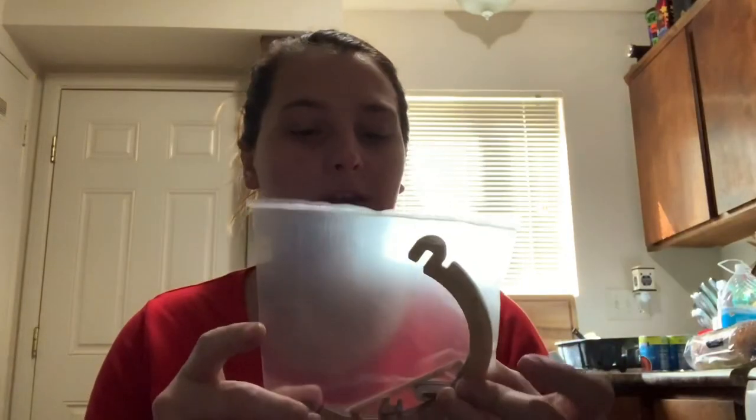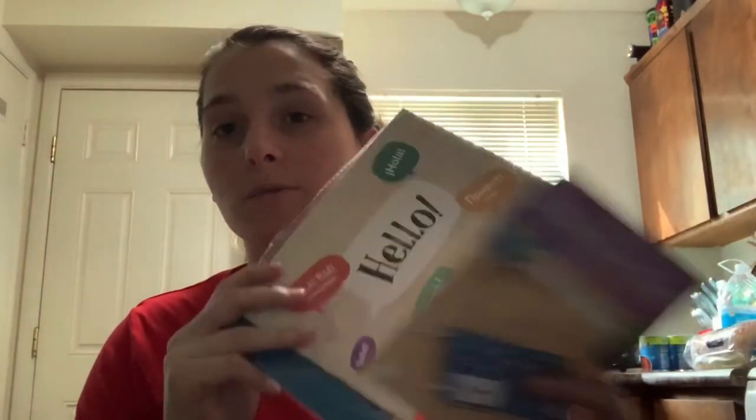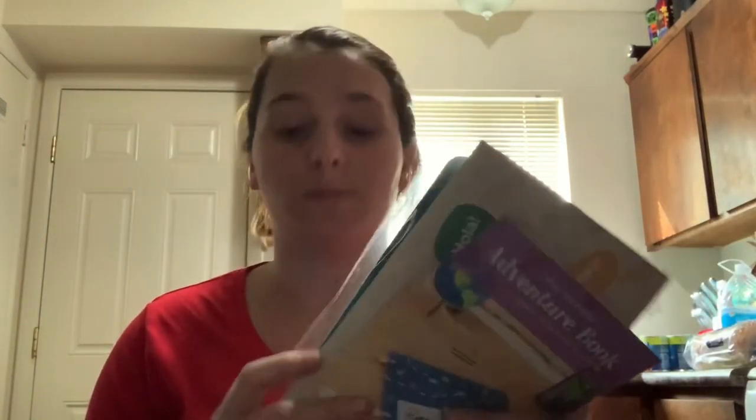I think the original price is $20 a month. For me personally, I'm not going to lie to you guys, if I didn't like it, like some of this stuff might be a little cheap, but there's a bunch of stuff, and I think in total it's worth it. The kids will love it. These note cards are really nice. They're actually pretty sturdy and durable.